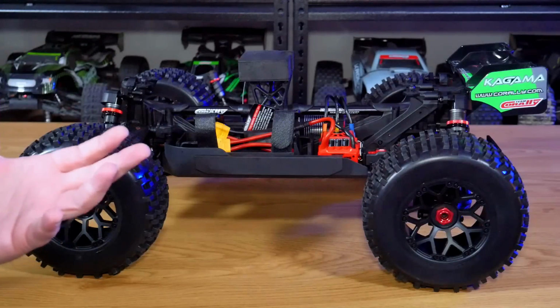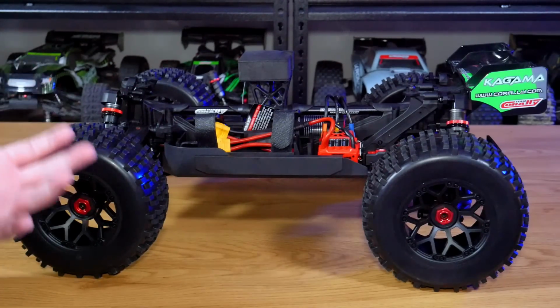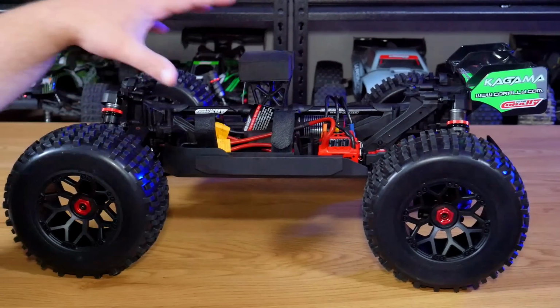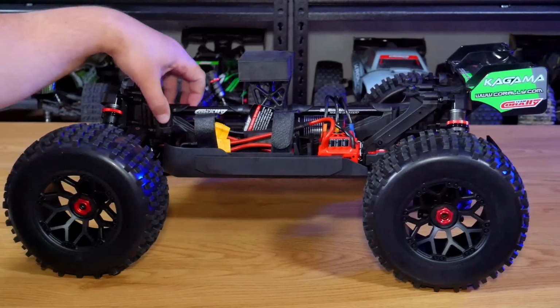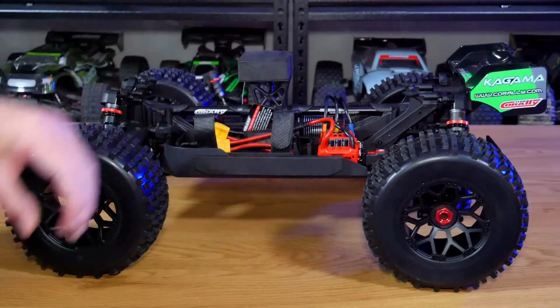And I guess that's one of the reasons why this is not a Kronos, this is a KAGAMA. It's a new model, it's a new truck, because they have changed so much in the way that they've done the front and the rear of these trucks. The A-arms are different. This entire steering assembly and mounting is totally different, as is the rear.